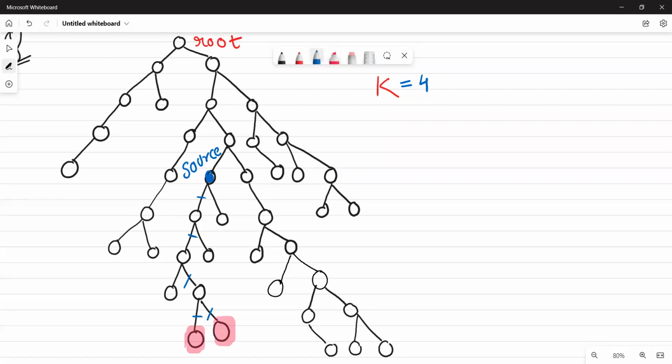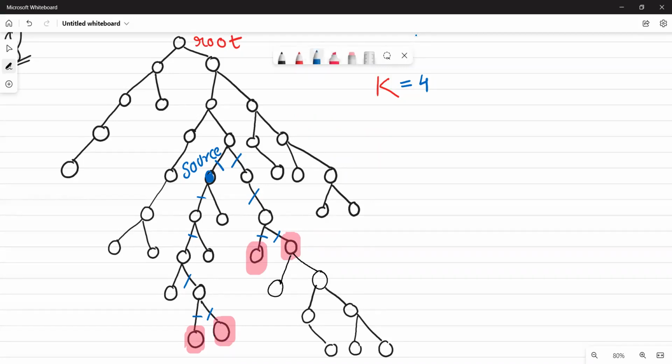After this, if you go on the left hand side, you can't find any other nodes at distance k further. If you go on the right hand side, nothing is there. If you try to go up, 1, 2, 3, 4 and 4 also. So you got other nodes, one this and one this.